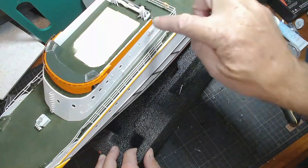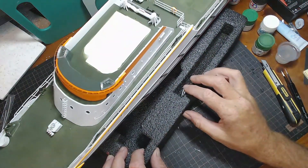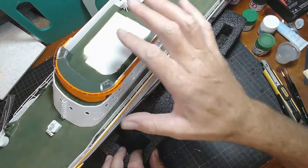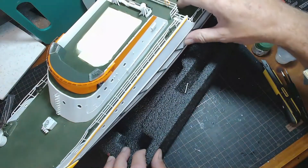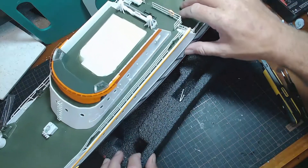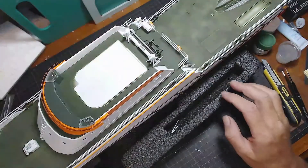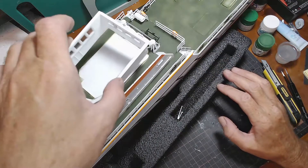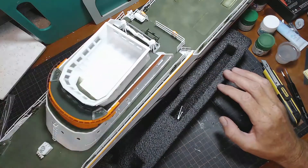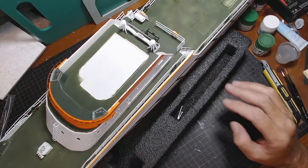Okay, as you can see we've got all this on now — just glued it on. That went on perfectly, everything lined up, and no issues at all. It came up really good — I like the way that's looking. So now we're up to the bridge — we've got to put the bridge up on there. It will simply go roughly like that, and then all our interior, which you would have seen me put together in the bonus video — if not, go back and watch it.